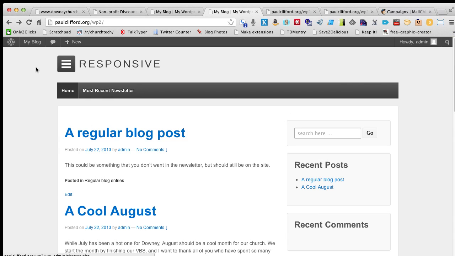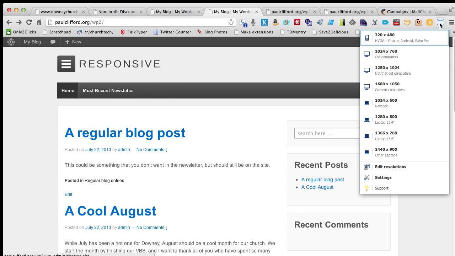So keep in mind, I haven't really done anything to this. You could upload your logo, you can make it look a lot better. I just wanted to do this as quickly as possible. So I'm going to click. This is an extension you can get for Chrome. I think it's called Resize Windows. Anyway, let's go down to this one. This is a fairly small size, and if it works here, it'll work on iPads. It'll work on the Nexus 7, anything else, in addition to regular laptop and desktop screens.